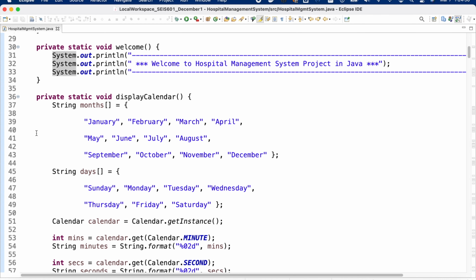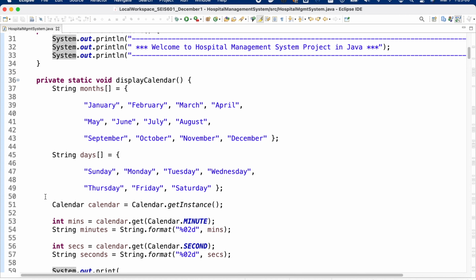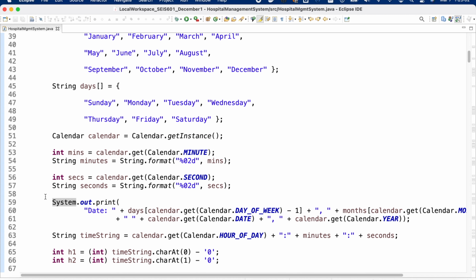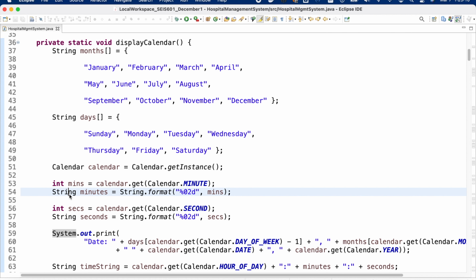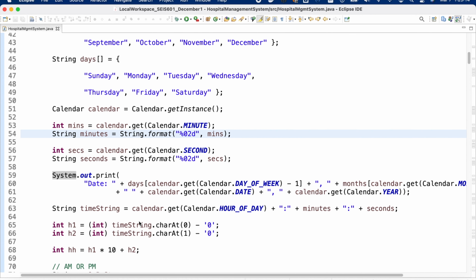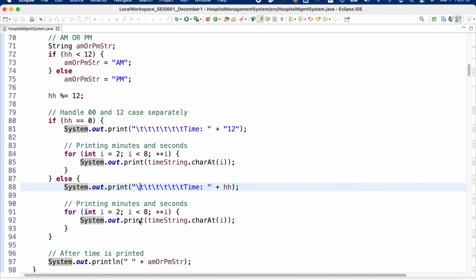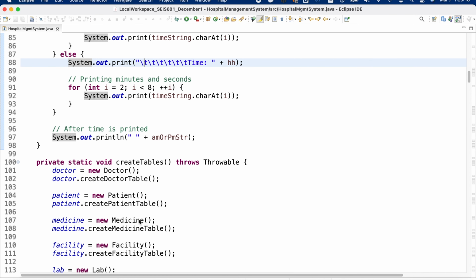And then we display this calendar right here, and we actually use arrays to output the month and the day, the full month and the day, as well as we use the calendar class. So that outputs the date and the time.